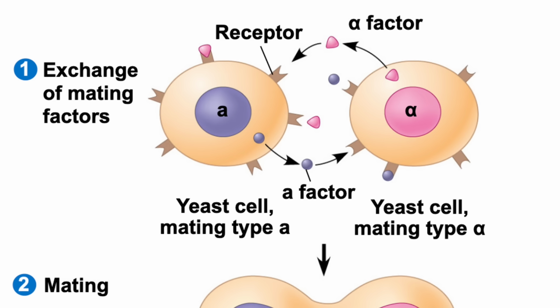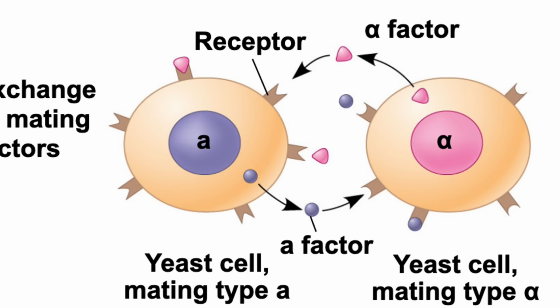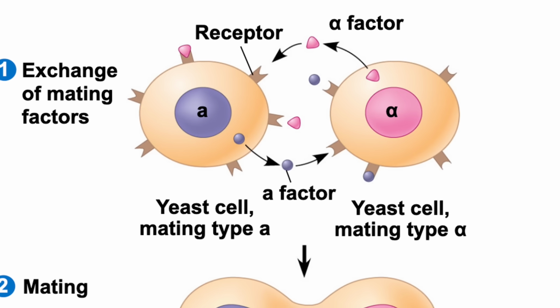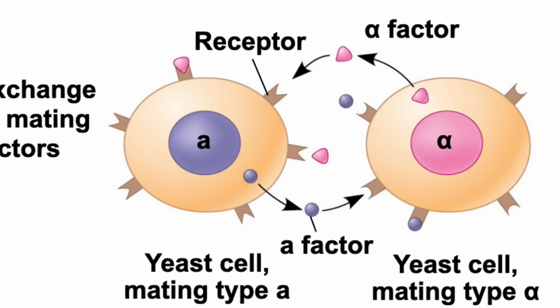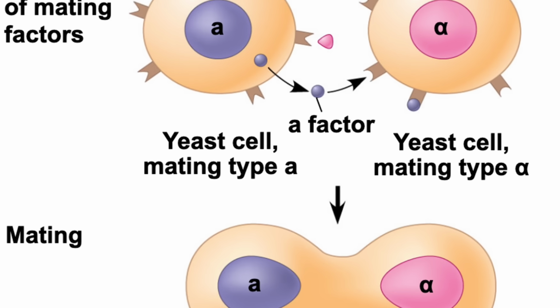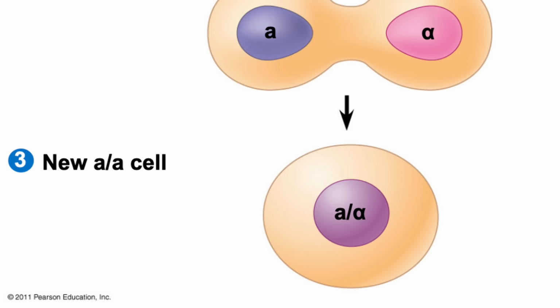So in this diagram, you see that the alpha cells are releasing chemicals called alpha factors, and the A cell, well, it releases A factors. What's fascinating is that the A cells have only the receptors that can bind these alpha factors, while alpha cells only have receptors that can bind A factors. This results in alpha cells and A cells recognizing that each other are nearby, and given that the concentration of where these factors are can be detected by these receptors, cells can orient themselves in the direction toward where there are more factors, eventually finding each other and initiating mating.